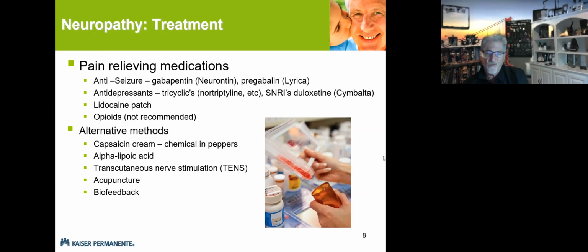The other class of medications that we use a lot of the time for neuropathy is something called nortriptyline or tricyclic antidepressants. And some people actually use some newer antidepressants called duloxetine or Cymbalta. Now, these are not used because there's depression, but they're used because they can affect the actual nerves that are damaged, or the neurotransmitters, as it's called. And the nortriptyline is not used for depression very much anymore, but it's used in a much, much lower dose for neuropathy. It can be especially helpful for people who have neuropathy at night that wakes them up. Nortriptyline can help keep them asleep. And then again, the other medication that's commonly used for neuropathy is called Cymbalta.